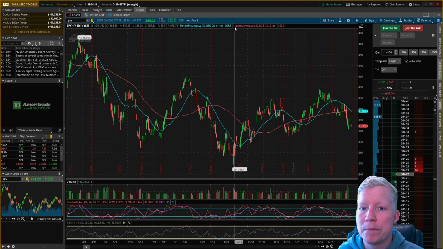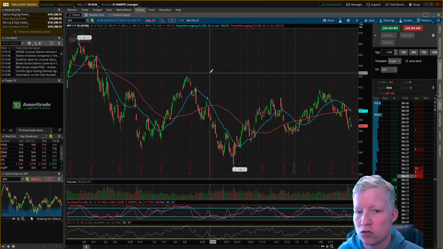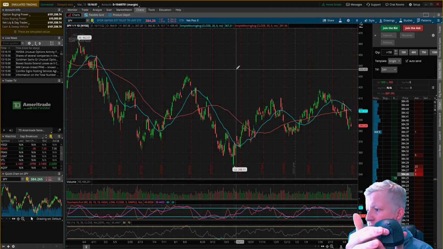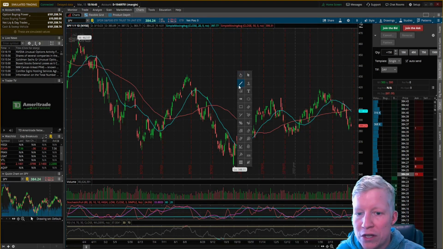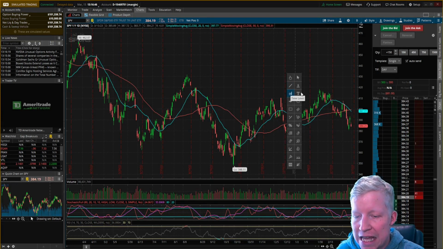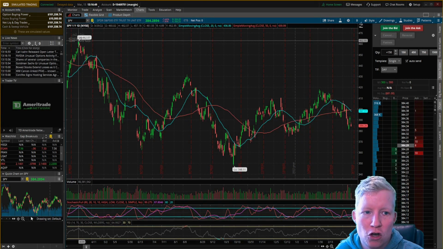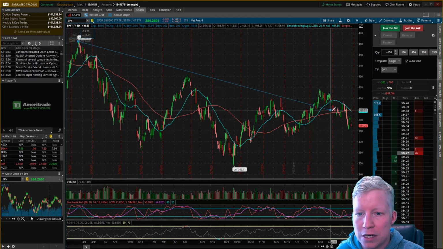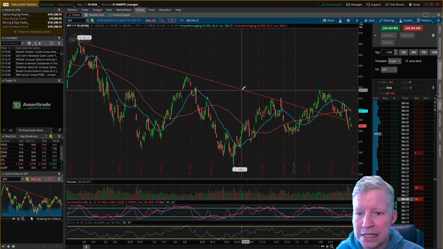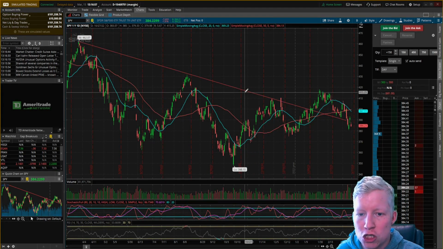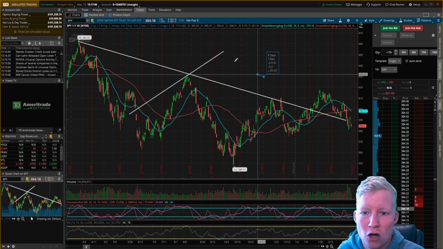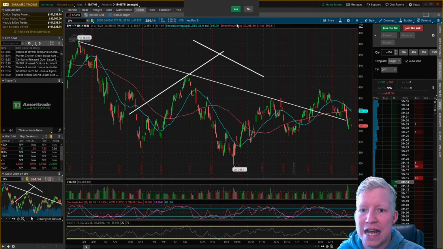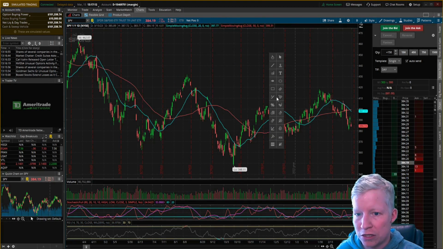Another and faster way that you can bring up your drawing tools is to hit your middle mouse button. Press your scroll wheel in, and it just brings up your drawing tools just like that for you. That's the easier way to do it. And then you can draw trend lines. Trend lines are just as easy. Click where you want it to start. Click again where you want it to end, and you can do the same thing. You can change the default properties of this as well. I want these to be white with a width of 2. Save as default. So now every trend line you draw will look like that as well. Clear the drawing set. That's how you draw, at least the basics of drawing. There's a lot more to get into.